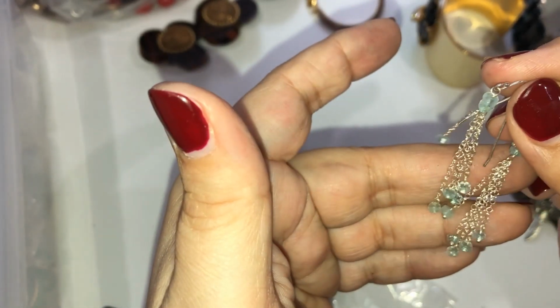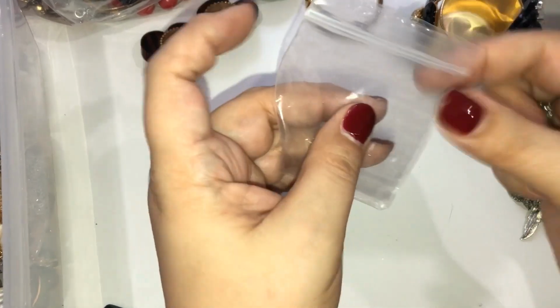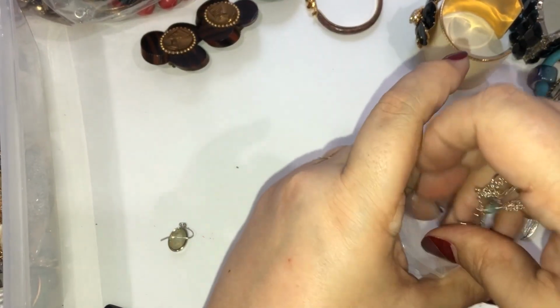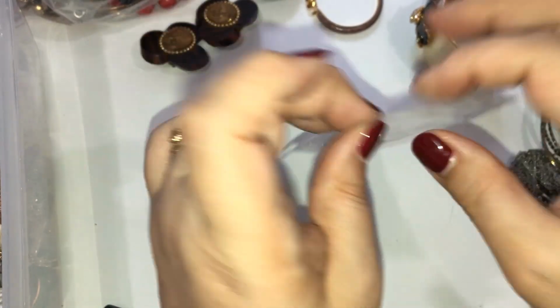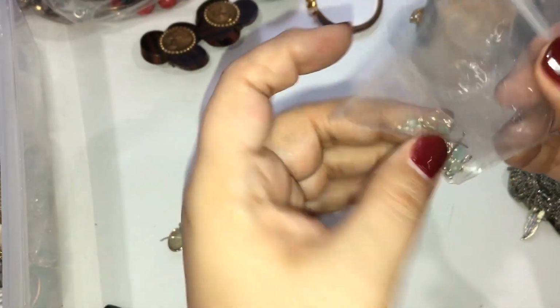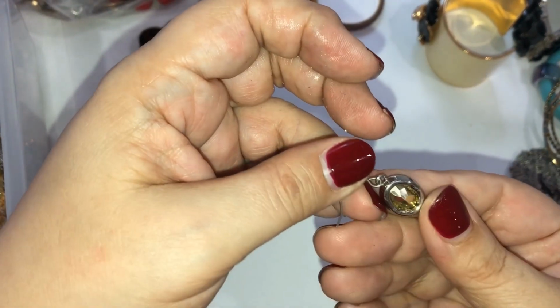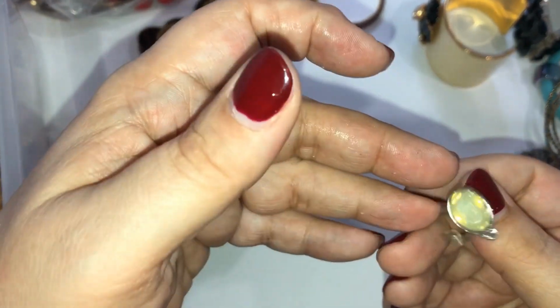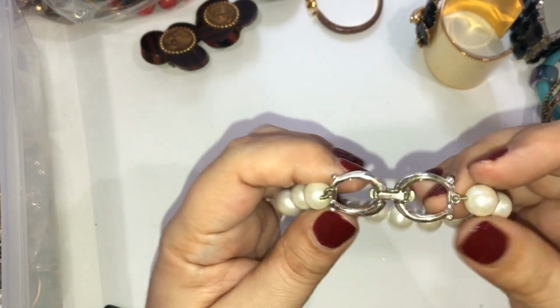I already know that because I love that little blue and just the simplicity of it. I wear these kind of things all the time. I like that, even though they're very dainty. And I'm not a super dainty person, but I do like that style of earring. And this earring had fallen down, so we'll see if we can find a matchup for that one.